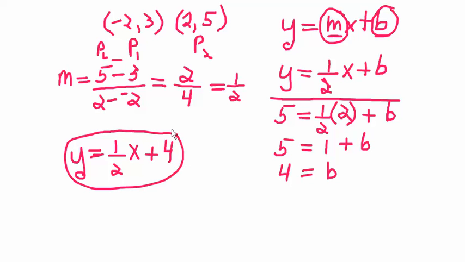Now, they give you in the book all different other ways to do this, but I stick with this method the best because if they give me the slope, I can skip step 1. This is step 1 over here, okay? I don't have to figure it out. I can go right here. If I have just one point, I plug that point into what I have in the equation so far, and I figure out what b is. Once I know m and b, I can write the equation of the line.